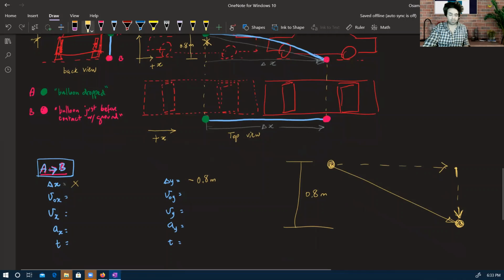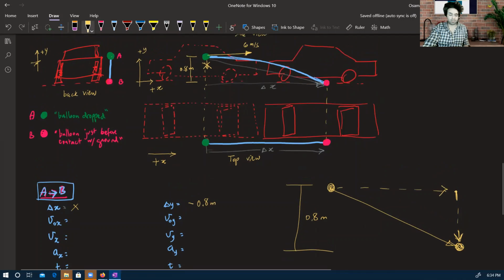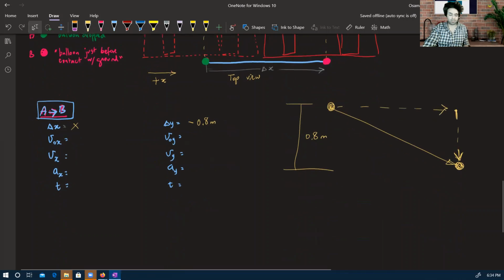Okay, what else? The initial velocity. We agreed that the initial velocity was 6 meters per second in the horizontal direction. If I was to draw the initial velocity vector, it's just 6 meters per second in the X direction. That means it has no Y component. It was just dropped, so it's 6 meters per second pointing towards the right. I'm going to call that positive. In the Y direction, it was dropped, so there's no component to the velocity. If I threw it with some value, then I would have to think about this.